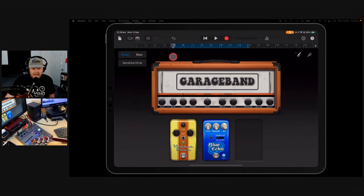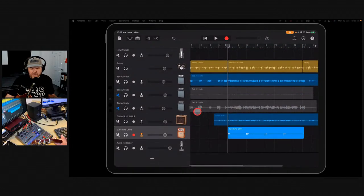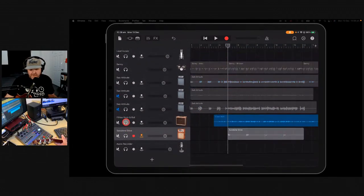Yeah, maybe. Maybe, maybe not. Maybe it'll come when we've got a bit more of a layer and we can spread them out a little bit, because maybe these two together, I think it just needs to go down in the mix. Yeah. So anyway, there's a way to use some crunchier tones.